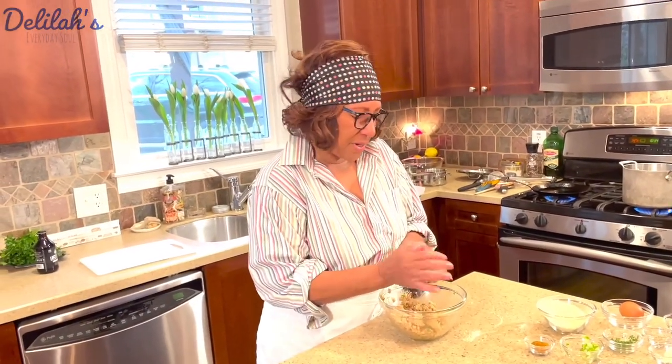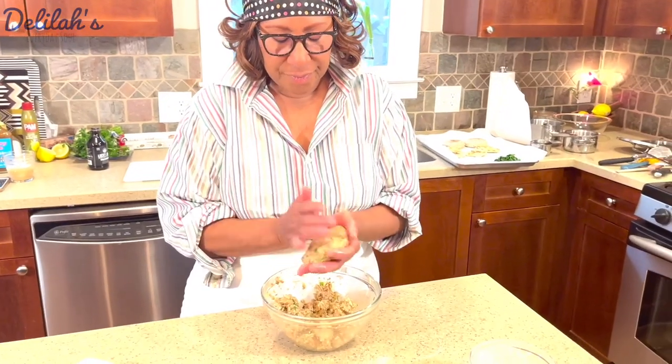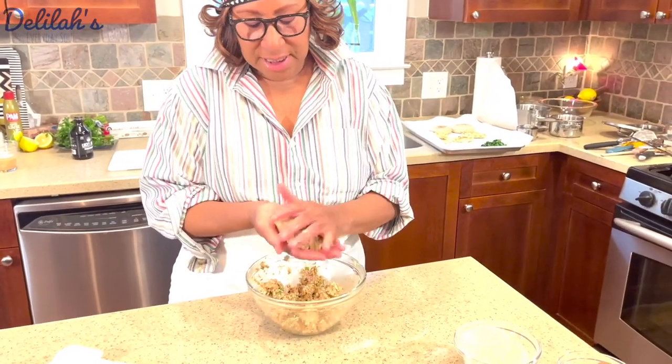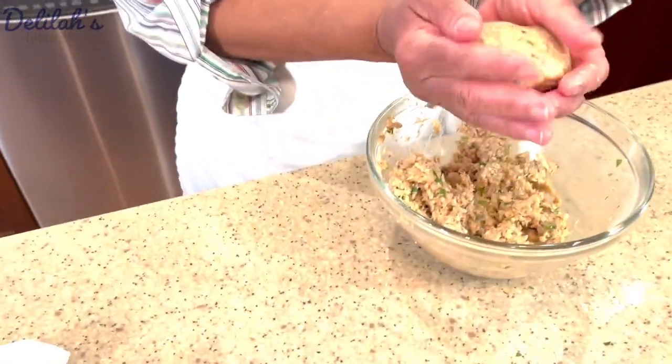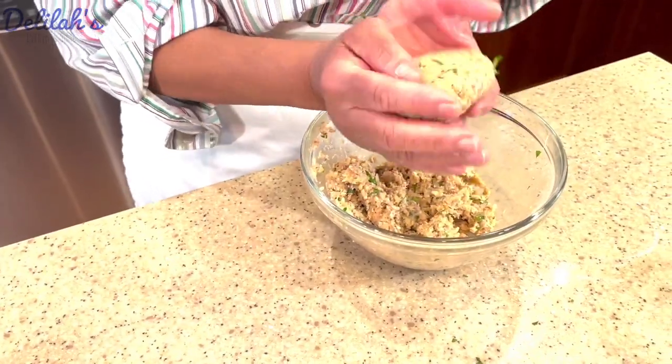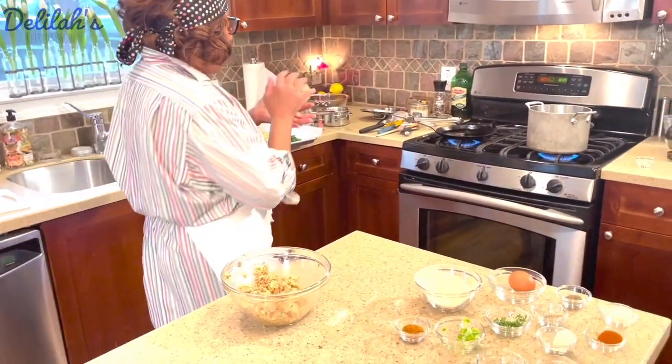And you can, people shape these different. You can make it like a burger. And you see it's holding together. And that's all you want it to do. So it doesn't require a whole lot of anything. I think that's a good one right there. Boom, boom, boom, boom.